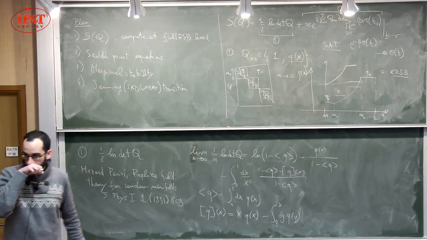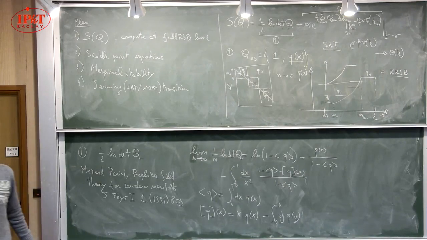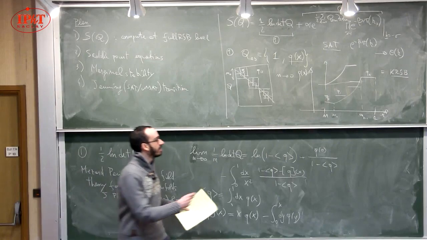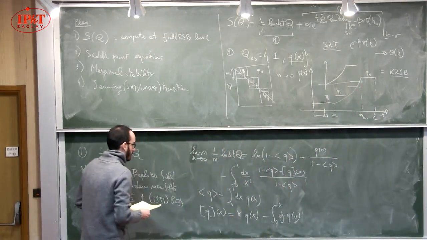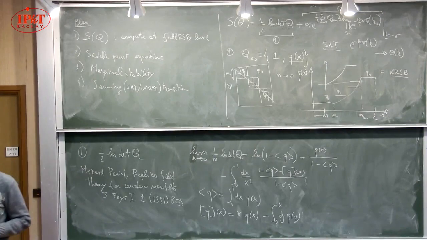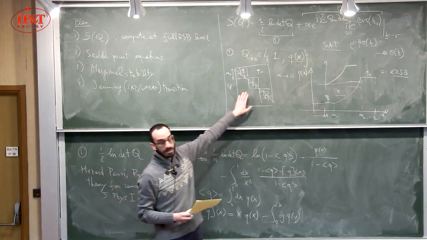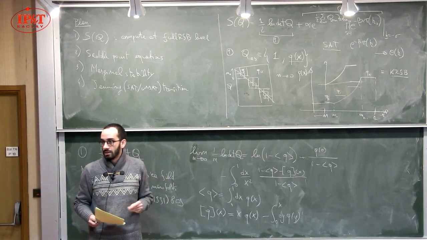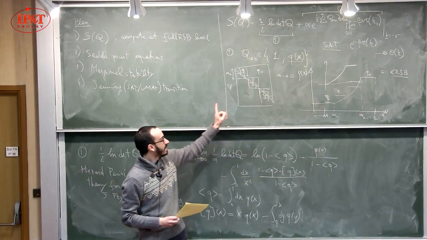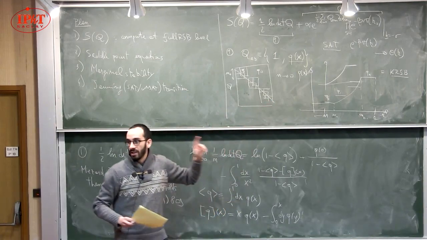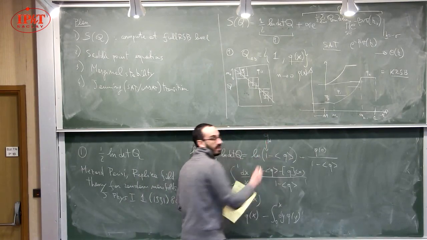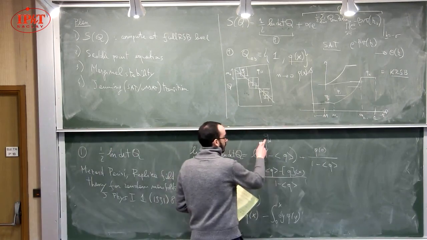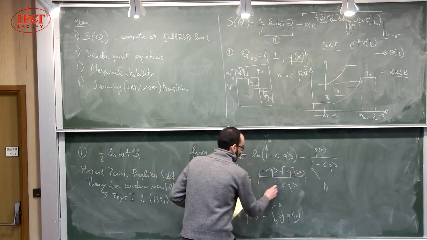Q varies more or less from 0 to 1. Yes, I've taken the n to 0 limit. So here this goes to 0, and this is a function from 0 to 1. This formula is absolutely general. It doesn't depend on anything of your concrete model, if you have an ultrametric matrix of this kind. Q will depend on your concrete model. Here I've assumed that on the diagonal there is 1. But if it is not 1, all these ones that appear here are, let's say, q diagonal. So if you have something on the diagonal, this will be qd, this will be qd, and this will be qd.